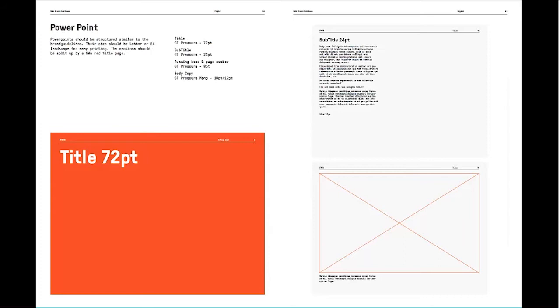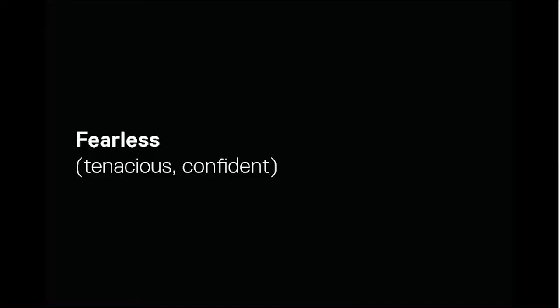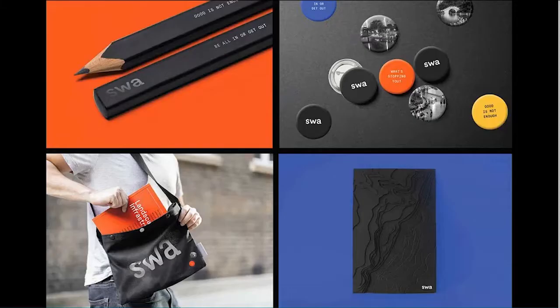Sagmeister and Walsh also looked at a PowerPoint slide. What you're seeing here is a transition slide. What we need to work on is what the front PowerPoint cover would look like, and then what a standard page would look like. But from what you can see here, they're starting to develop a family of different products that we can use in our professional practice.